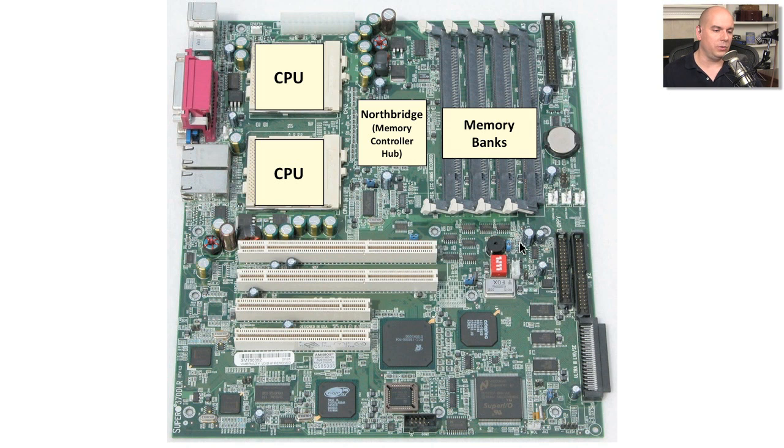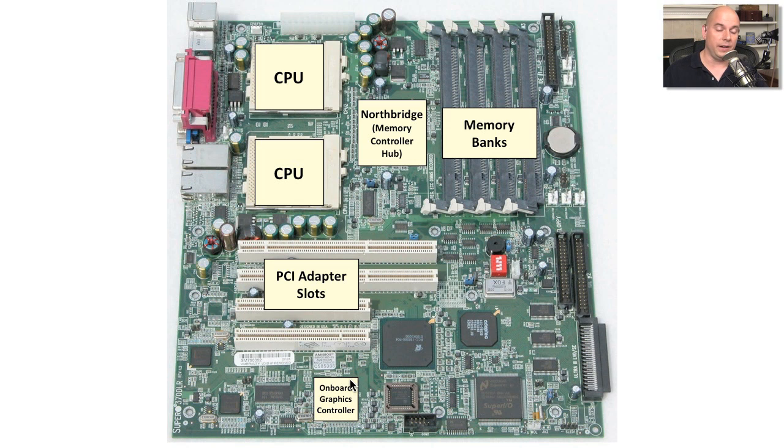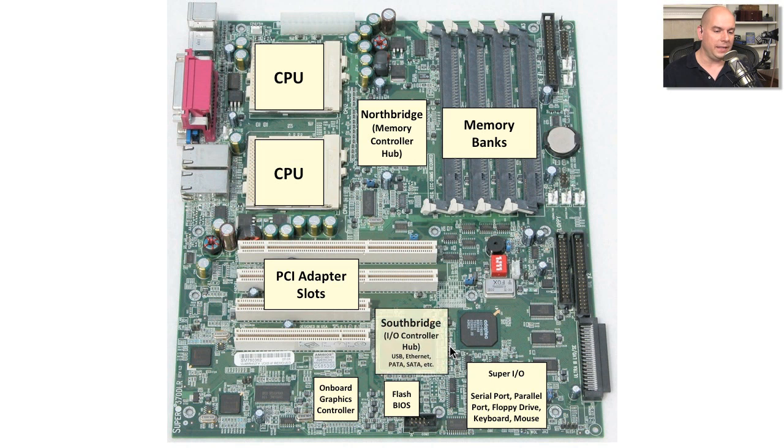If we move our view to the bottom of the motherboard, you'll notice there are a lot of different chips that are on here. We certainly have our PCI slots that are here. So if you're having adapter slots, they might be down right here in this lower part. You'll see the onboard graphics controller chip on this motherboard is very close by, along with the flash BIOS and what we call a Super IO. There's a separate chip on the motherboard that handles communication to some of these other types of ports and other types of peripherals. So right in the middle of all of those is the Southbridge.